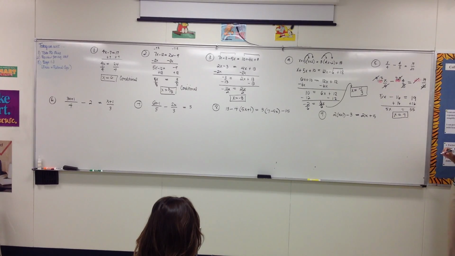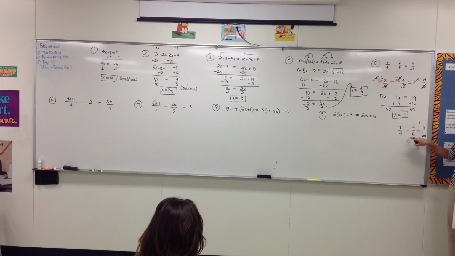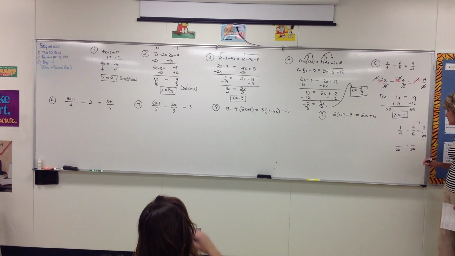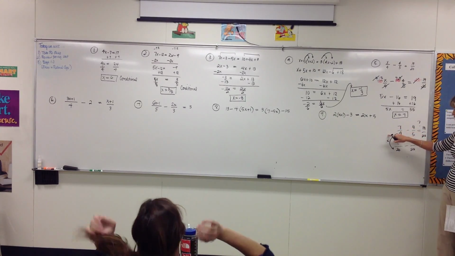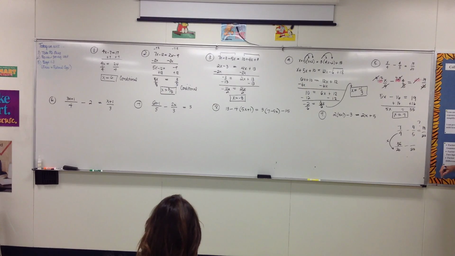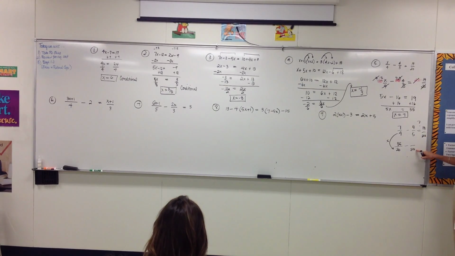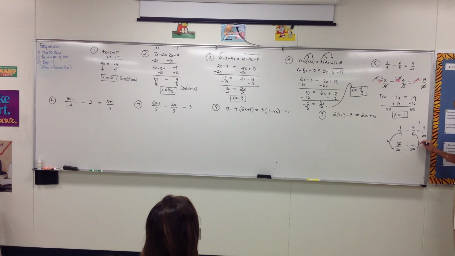Let's take a minute and check this one. If I plug in 7 everywhere I see an x, I will have 7 over 4 minus 4 over 5, and I'm trying to decide, does that really give me 19/20ths back? If I was going to check this, I would need a common denominator for these two fractions in order to subtract them. So it's 20. To get from 4 to 20, I'll multiply times 5. So 7 times 5 means I have 35. To get from 5 to 20, I have to multiply times 4. So that means 4 times 4 gives me 16.